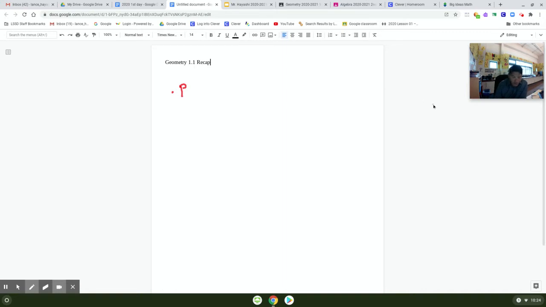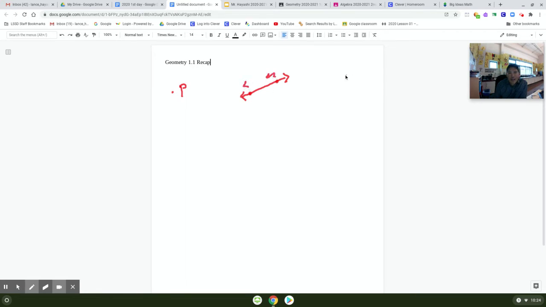A line, just like you learned in algebra as well, goes forever in each direction. It's straight. Usually you don't see a straight line drawn perfectly, but mathematically, all lines are straight. I tried to draw that straight. You're going to have to bear with me because I'm still getting used to the stylus. But when you name a line, you name it by 2 points on the line, like points L and M.